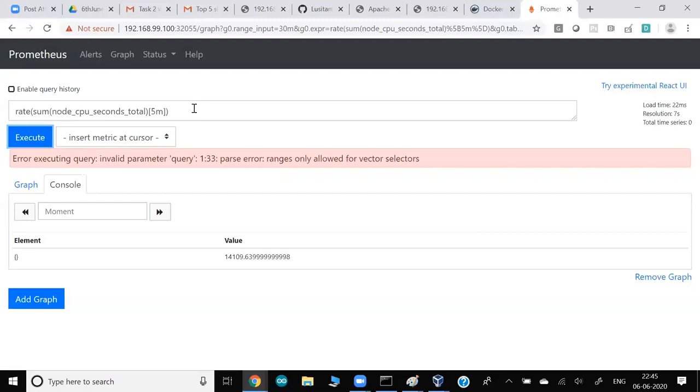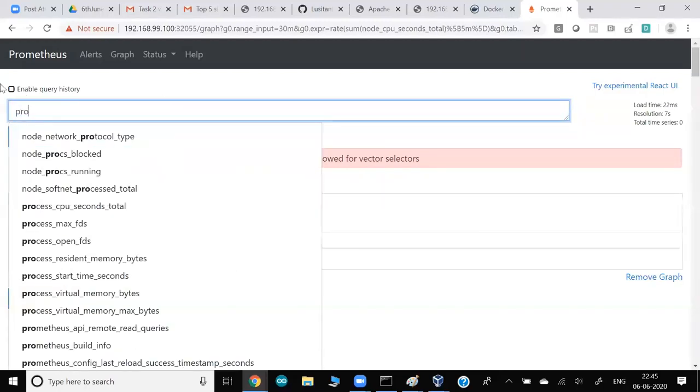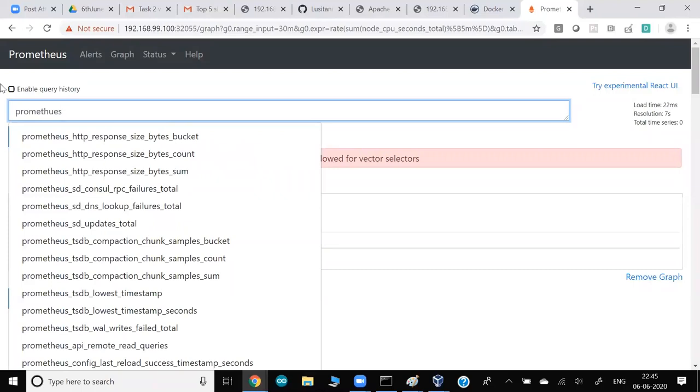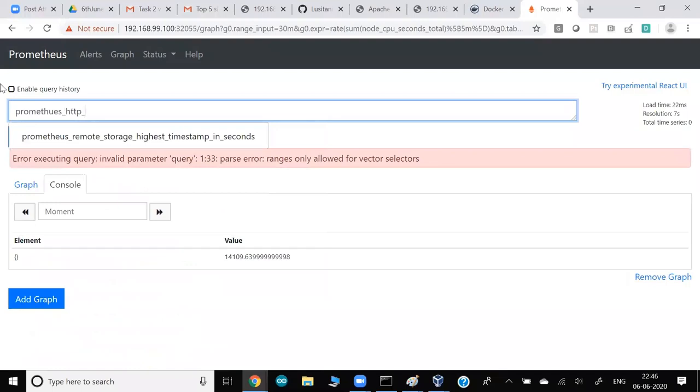I think you guys understood. So let me take the same example again, or maybe the same example I showed you, Prometheus. Yeah, this example I will show you. So let me pick this part. Prometheus HTTP, Prometheus HTTP request.